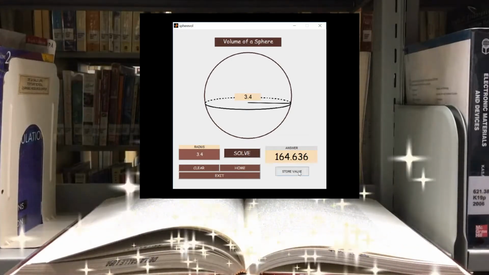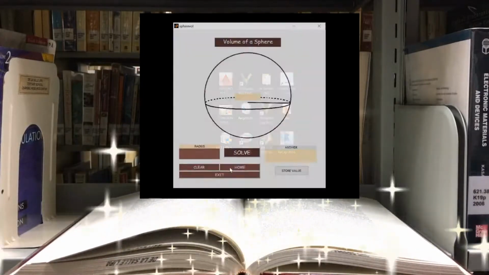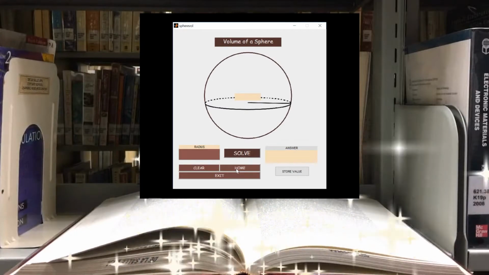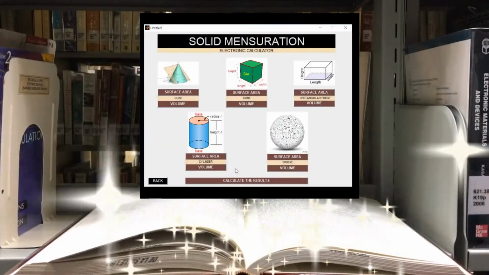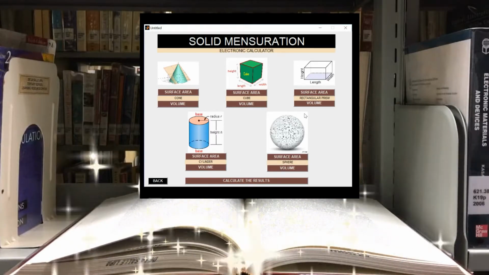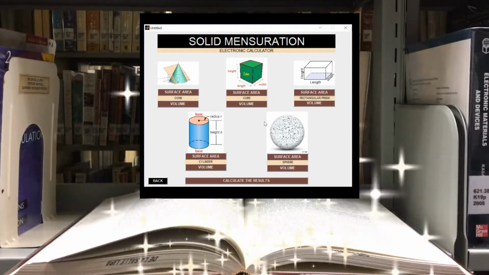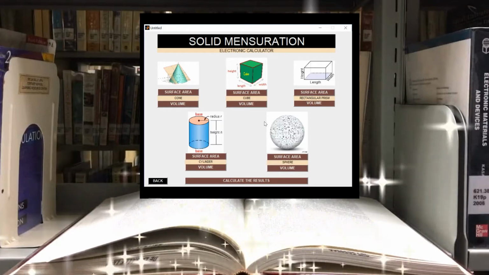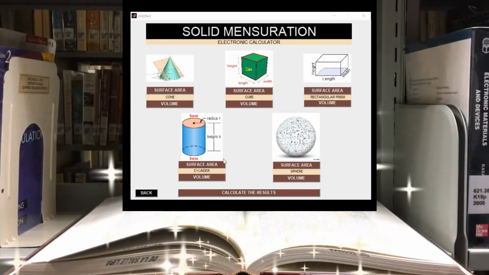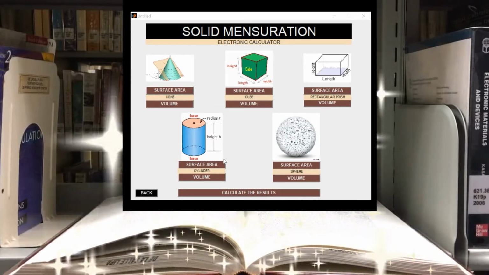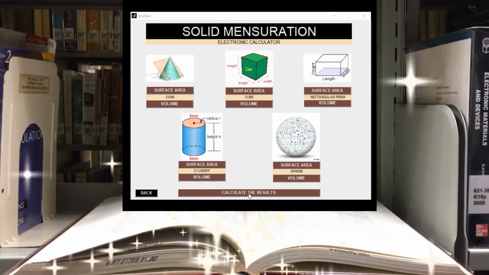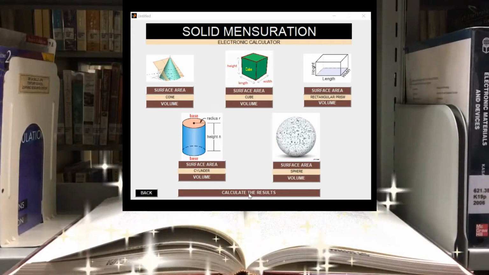Again, store the values, clear, or if you want to go back home, most especially the exit if you want to close this all in all. But before that, let's recalculate all the things that we put into the storage of this calculator. So going back, all the details that we input in the storage a while ago, we're going to calculate the results for the addition or different operations that we have here. So let's calculate the results.